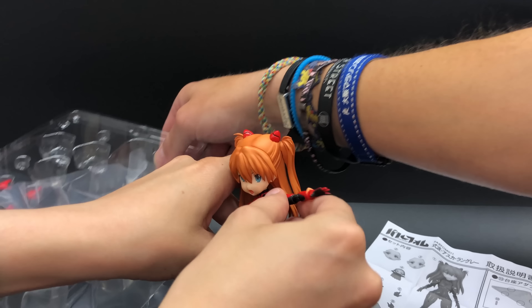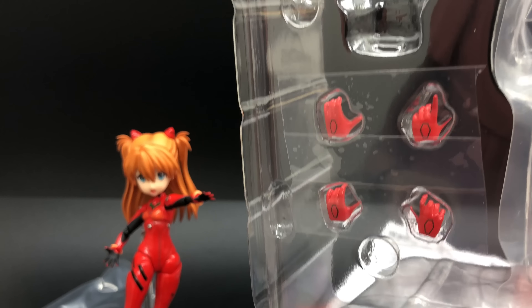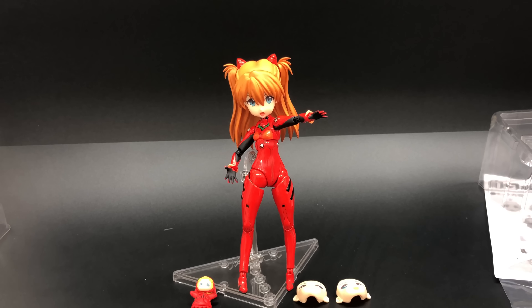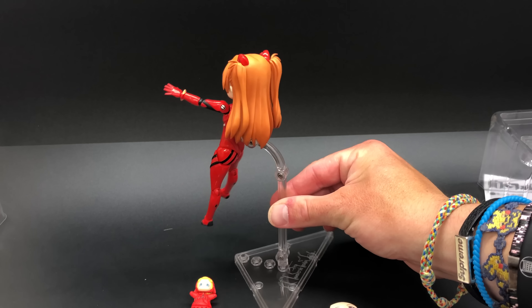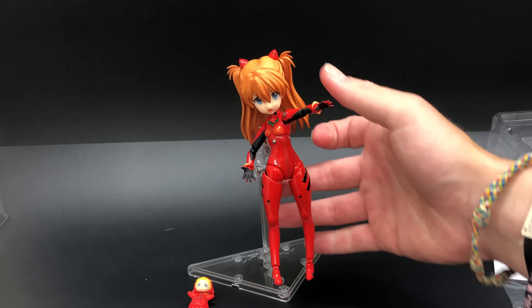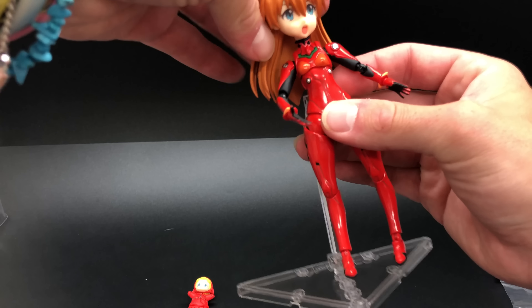We're not going to take these out, but there are also four different hand types: pointing and holding, so she can hold the doll. That's quite nice. Another thing that's special about this series is that it's a co-development between garage kit dealer Ryunyuntei and Tunakanshi — a collab work between the two companies. That guy makes garage kits, and basically the company has adapted his garage kits to be made into these action figures. So that's really cool.